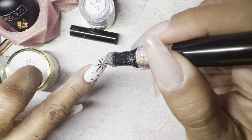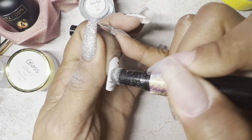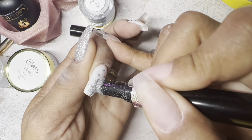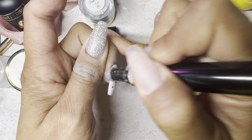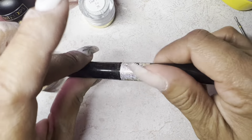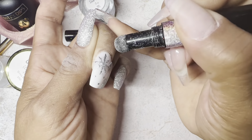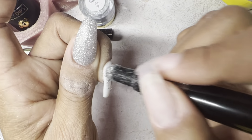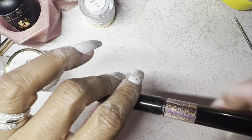And all I'm doing is tapping it, or dabbing it, I guess, onto the snowflakes, which are gel polish, which is tacky. So when you chrome, you want to chrome on something that's mildly tacky. If you wanted to, you could have drawn the snowflakes in no wipe gel top coat and cured it for 10 or 15 seconds and then done the same exact thing. I decided to do it with a black gel liner so that I could see the image better and make sure that my snowflake actually looked good before I chromed over it.